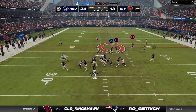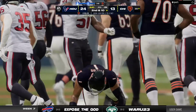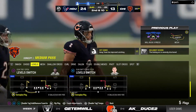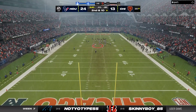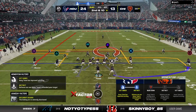Now it's Fields. And that one going to come up short. Low throw. Okay, I'm not quite sure how to judge that one. Maybe didn't have enough legs underneath him. Mechanics might have been off. Maybe some fatigue. That one came up short. Yeah, fourth quarter. Maybe you do start to watch. Is the arm there, the leg's still there. This has been a tough game. 2nd and 10.